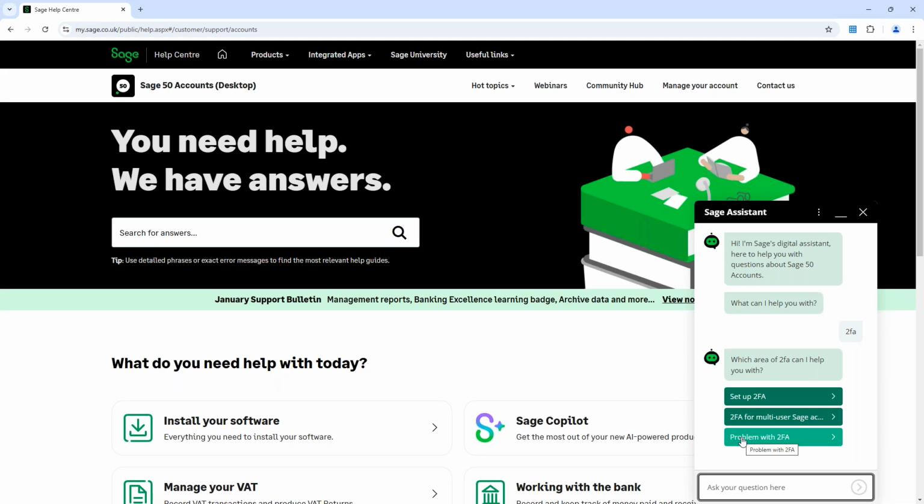Really good question that's just come through there from Christine. So as an accountant, I have access to 16 Sage accounts. Do I need a separate 2FA for each company? So you can actually, I mean, it's entirely up to you how you want to work this. You can use the same email address for multiple companies. So instead of having 16 Sage accounts, I don't know if it's worth just condensing that down into using the one Sage account.